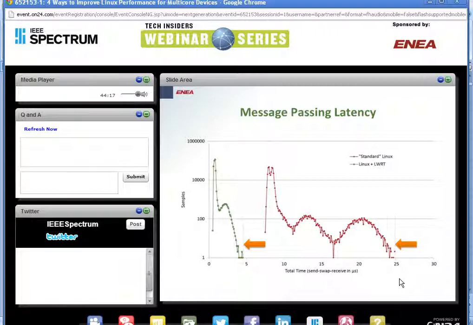And look at the wide dispersion in Linux in terms of message passing latency versus what LWRT provides. At its best, LWRT again is over 10x the performance in terms of message passing latency, meaning the time it takes the message to go from one core to another, than a standard Linux model.